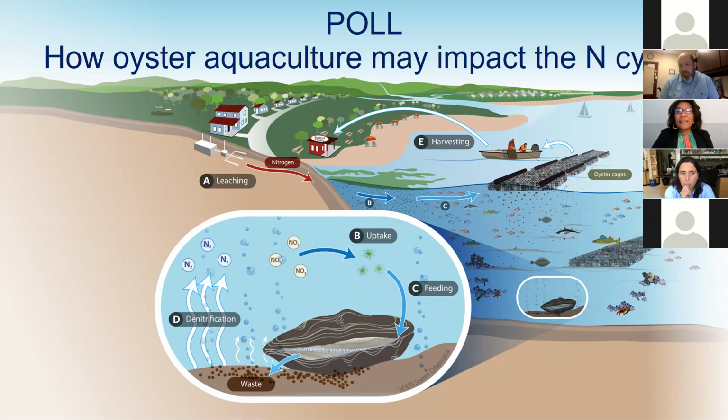Megan, could you go ahead and just share the results you have so far, please? Okay, and so we have just about 50% of our audience that thinks it's the second choice, that they eat the microscopic plants, but we also have a healthy group that thinks all of the above, or that they absorb nutrients from the water like a sponge. Now I'm going to leave you hanging with the answers, because when I ask my colleague Dan to pick up, he will answer that question and flow right into the presentation. So hold that thought in your mind. Megan, if you could close that poll and bring up the second one, please.